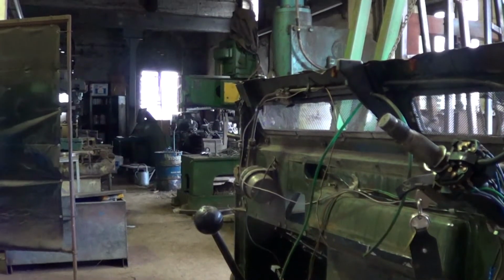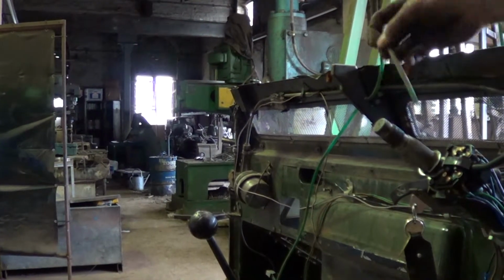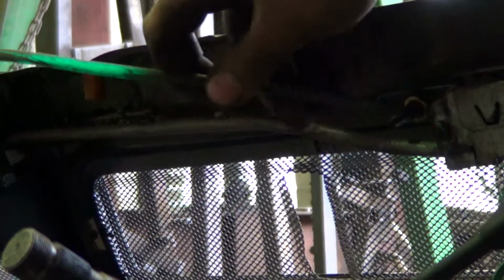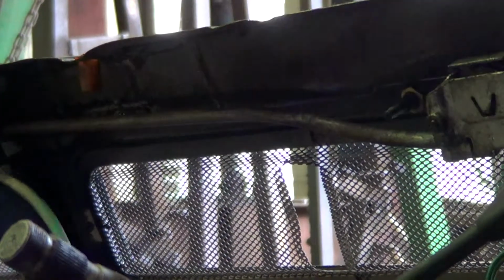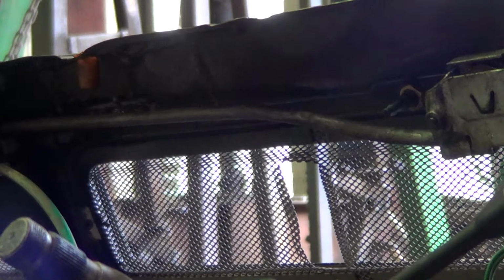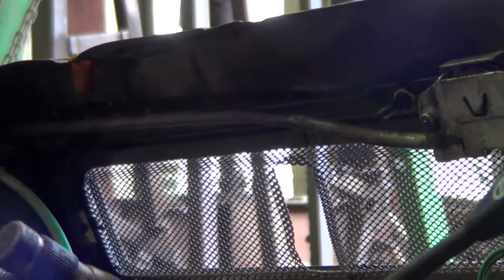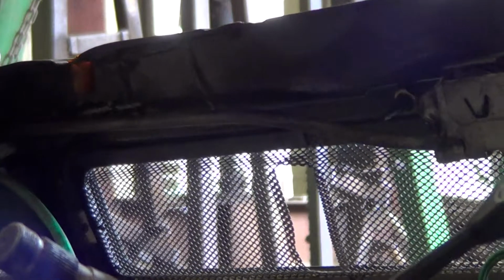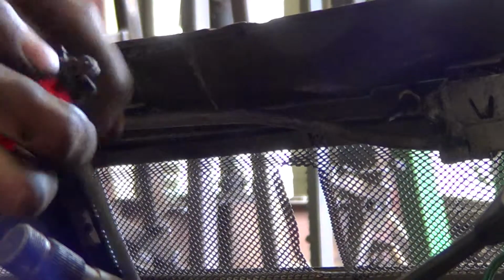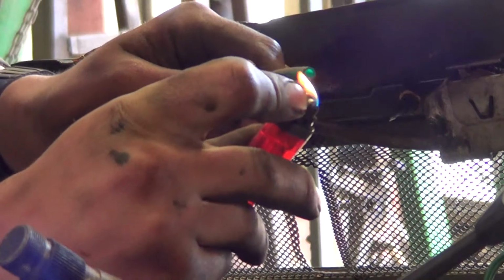The problem is that when you cut your length of hose, it doesn't fit on the end. So a top tip is, if you go around this side, if you get a lighter, just melt the end.